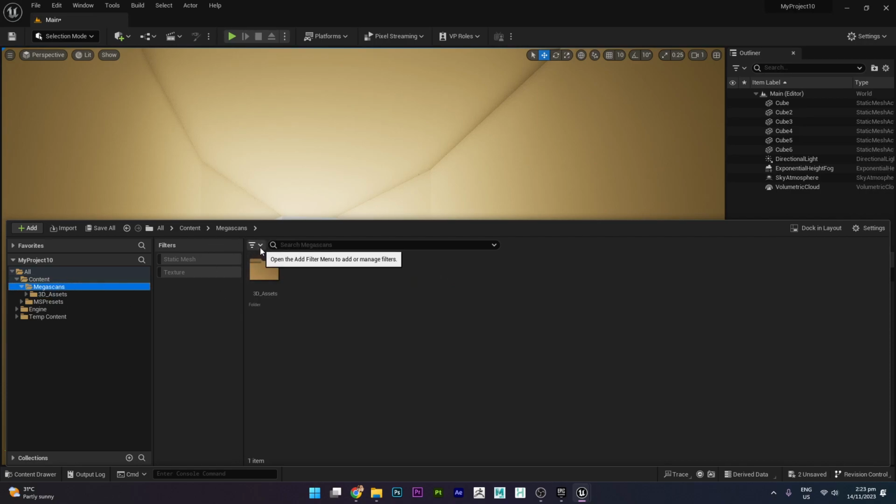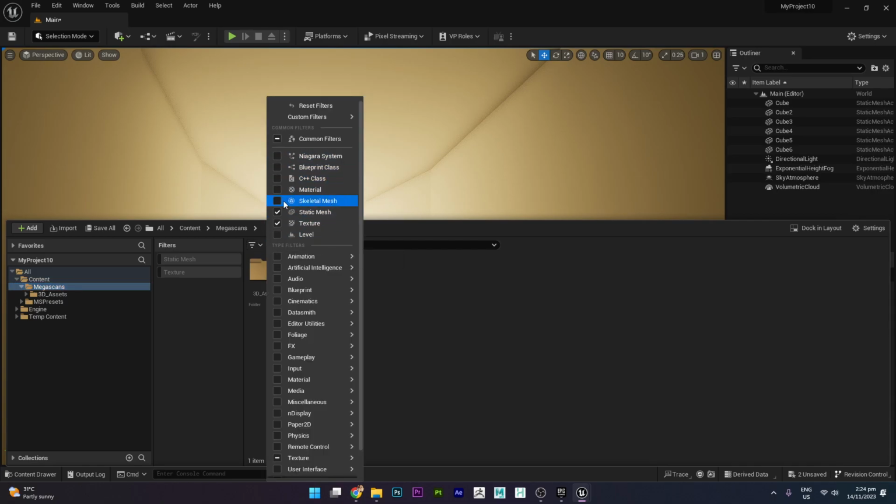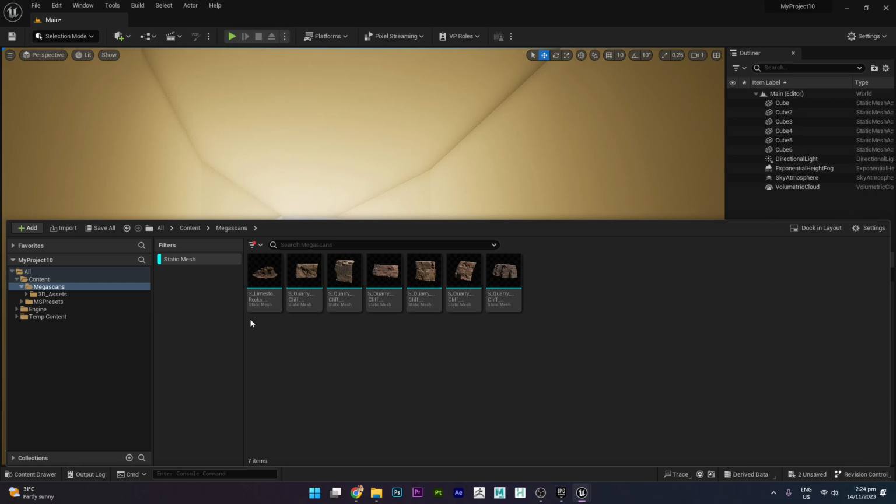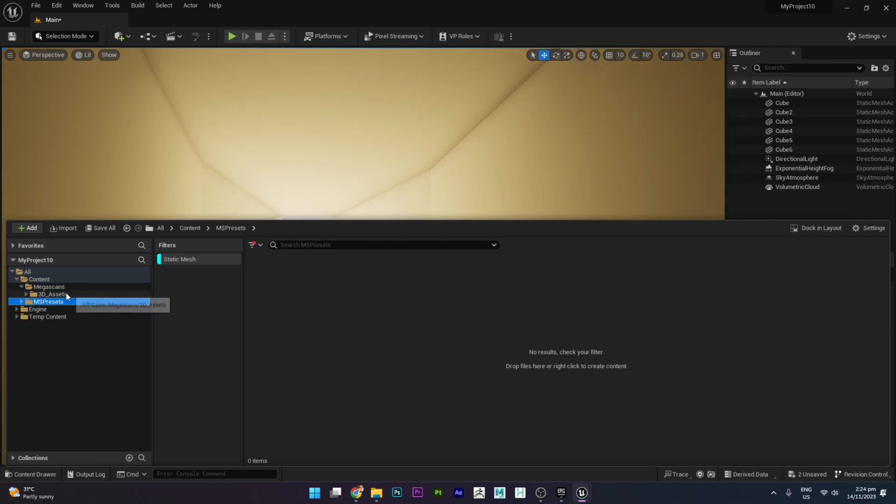Just click this button and then turn on static mesh. We have the filter here. By doing so, we will only be able to see the meshes in the content drawer or the content browser.